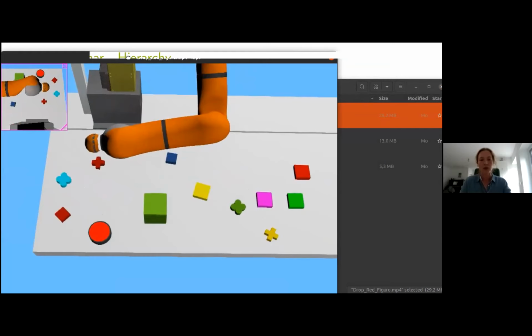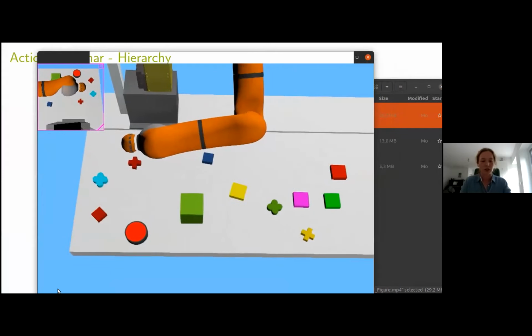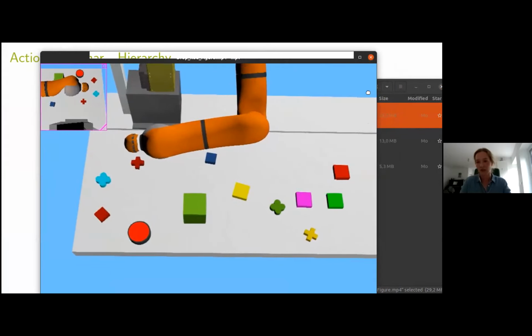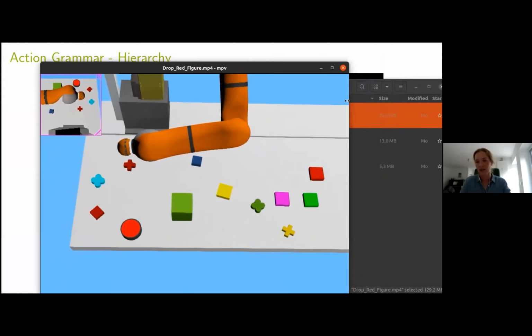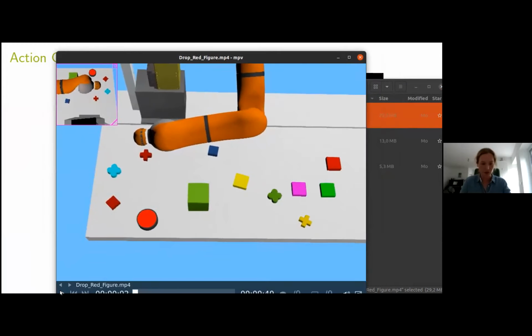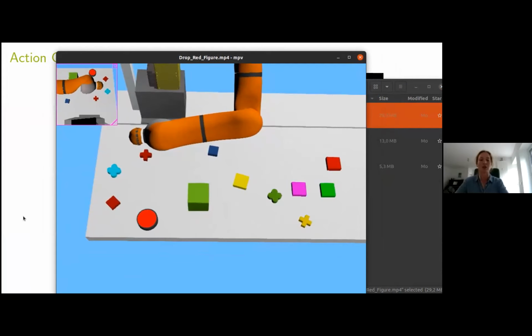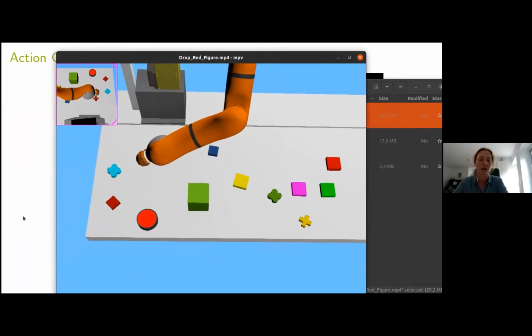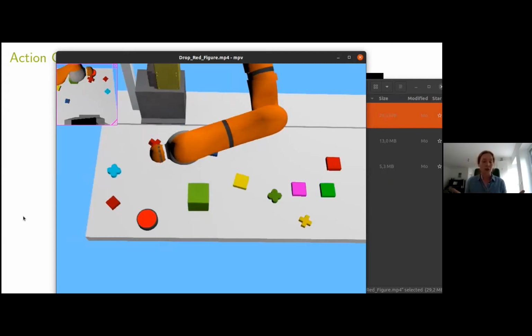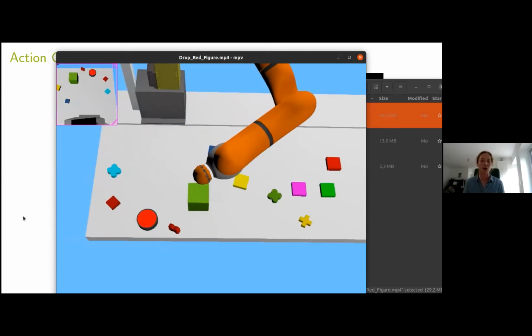So here I forced the robot in the simulation to drop the figure on its way to the speaker. And at each of those levels, all preconditions must be fulfilled before the intention in action can be activated.